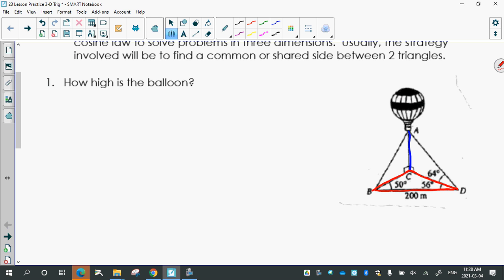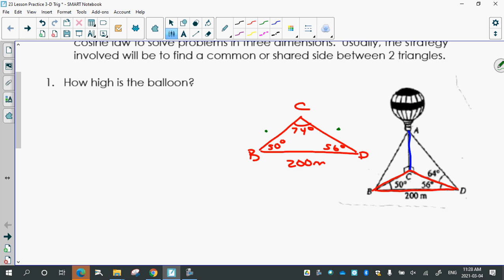You guys agree? So if I look at triangle BCD, the triangle that's on the floor, I know both of these angles, this side, and I can get the angle on the top by subtraction. So I can do 180 minus, and get 74 degrees here. Now I have to know, is it going to help me more to find this side, CD, or CB? Who knows the answer and why?